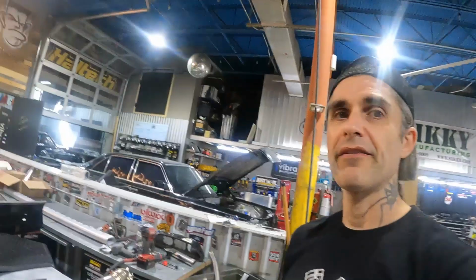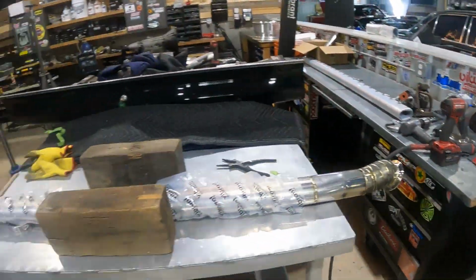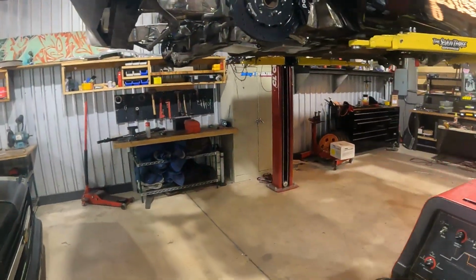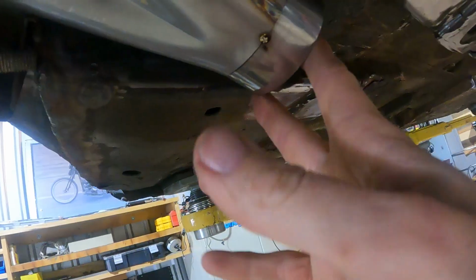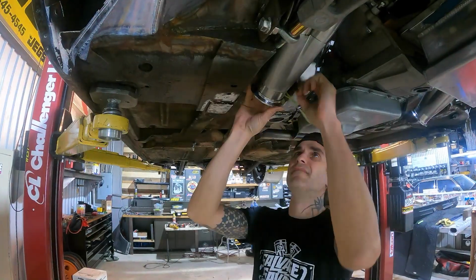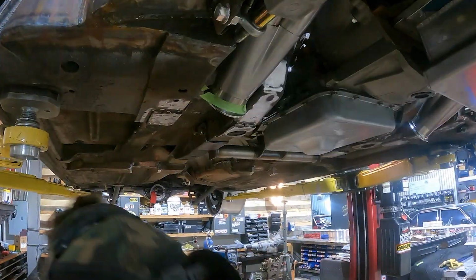All right, so while I'm waiting for this pipe to cool off, I'm gonna start mocking up our other end. And we'll start right here at the header, weld our V-band onto the end, and then we'll start building out from there.